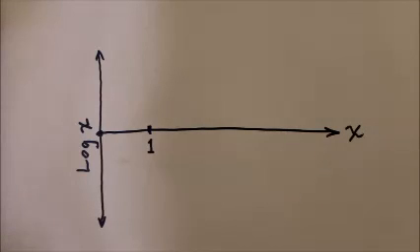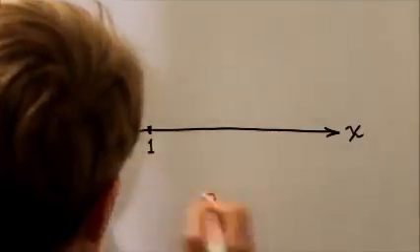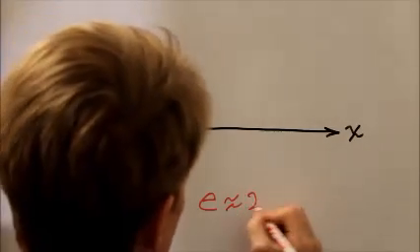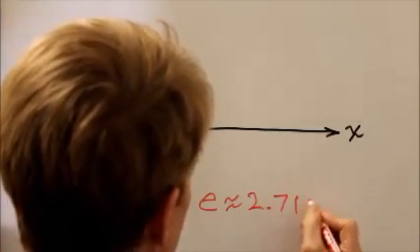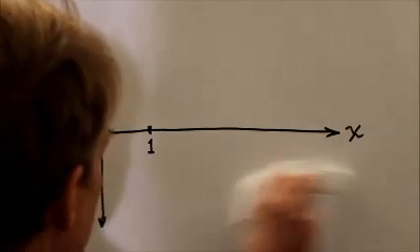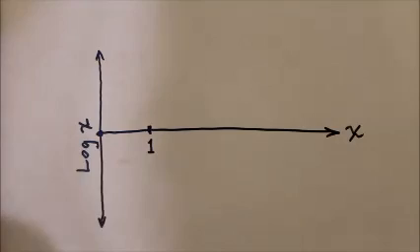We've learned now about base 10 logarithms, and we've also learned that the natural logarithm base, that strange irrational number called e, is approximately 2.71828, and serves as a logarithm base along with 10, which also serves as a logarithm base. We've learned about the base 10 or common logarithms so far.